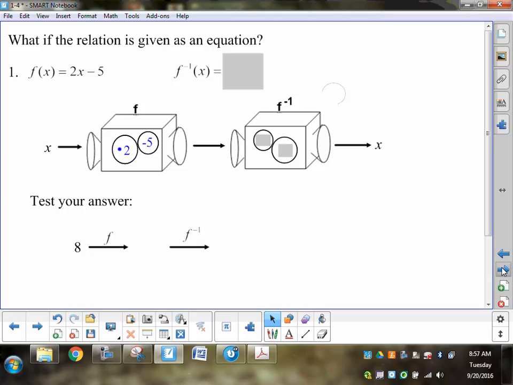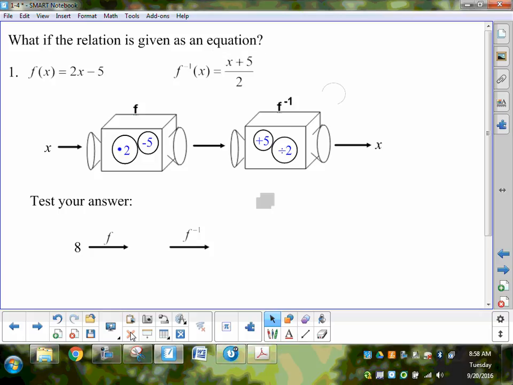What do you think the inverse is going to do first? It's okay, you're going to stumble in the beginning. What do you want to say? Subtract by 5? Close. Add 5 and then do what afterwards? Terrific. So we need to add 5 and divide by 2. What's that going to look like as a function? It would be the quantity of x plus 5, that's me adding 5, and then divide it by 2. Now that's not how you go about finding an inverse algebraically, but it's that concept. You're undoing the operations in the opposite order.